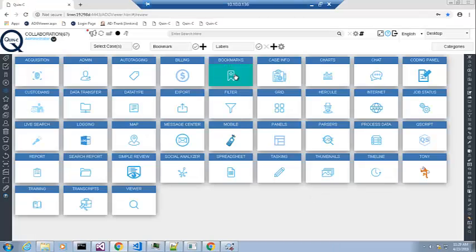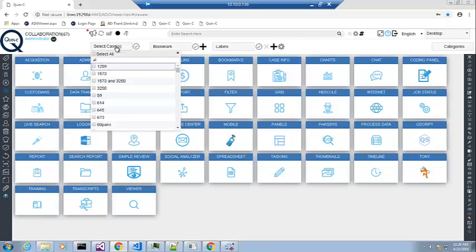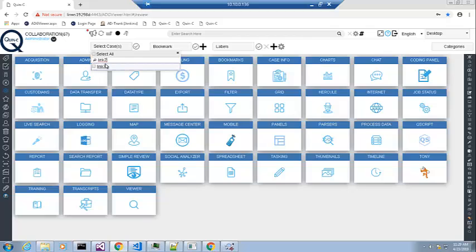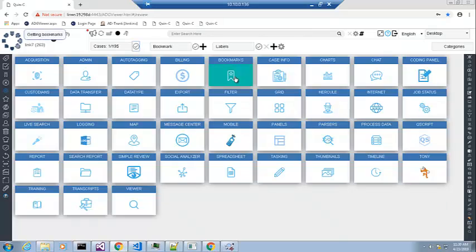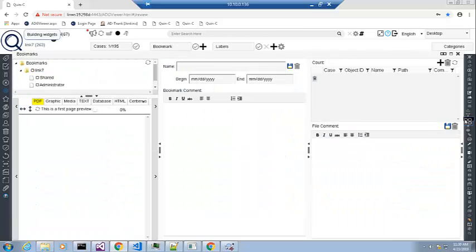Okay, bookmarks has its own widget, the bookmark widget. For it to be of value, you have to load a case. Let's load our link 7 case. I don't think there are any bookmarks in this case, at least none yet, but we'll check. That might not be correct. Oftentimes my memory fails me on those type of things.